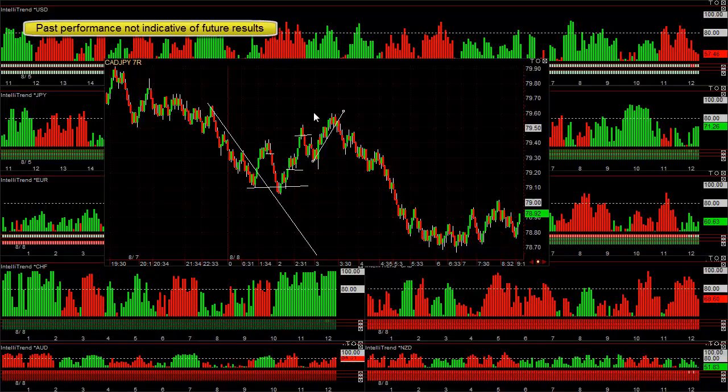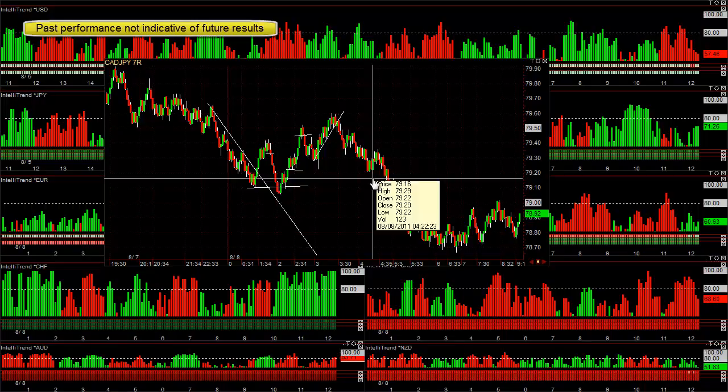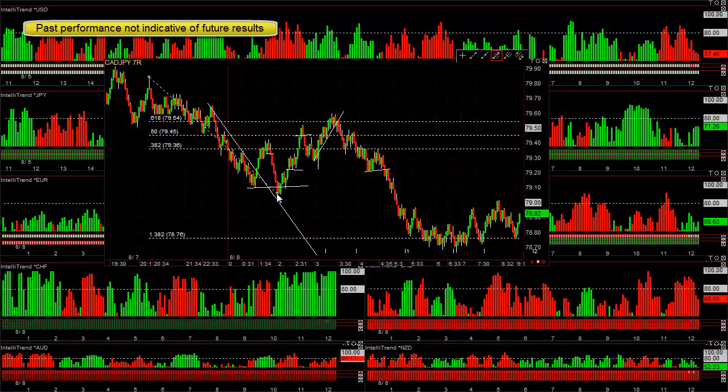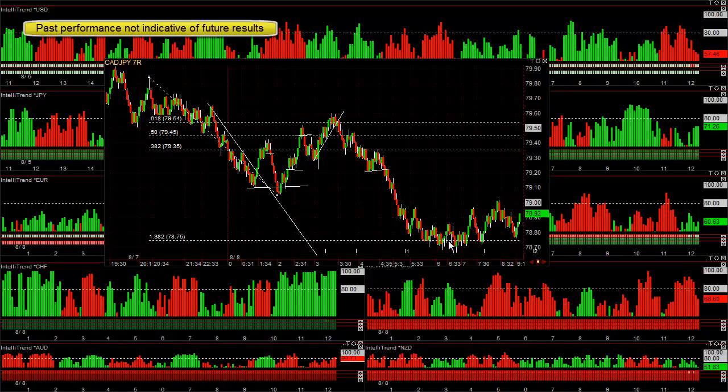The CAD yen eventually did continue its trend, and you can see here coming up to 3:30, the CAD lost its strength, and really around 4:30 became super weak. That's right about right here. If you noticed that on your chart, you had plenty of time at 4:30 to sell this low, and it just absolutely took off. And you can draw your fibs off this previous swing to get an idea of where your profit target would be. So you're short somewhere around 20, out around 75, maybe 45 pips in this case. You're risking 7 pips plus a max of 3 pip padding, 10 pips, to make 45.